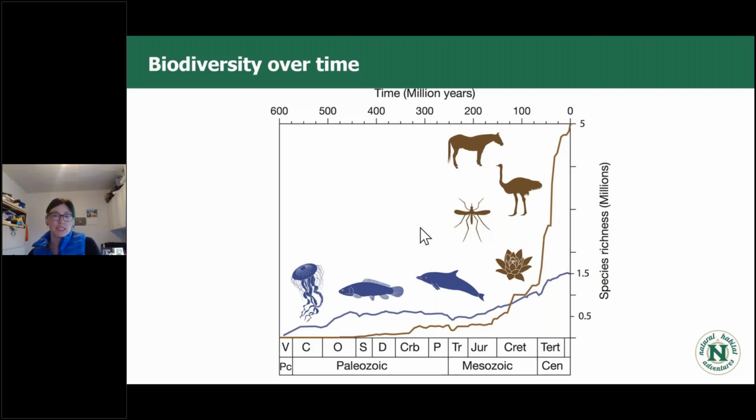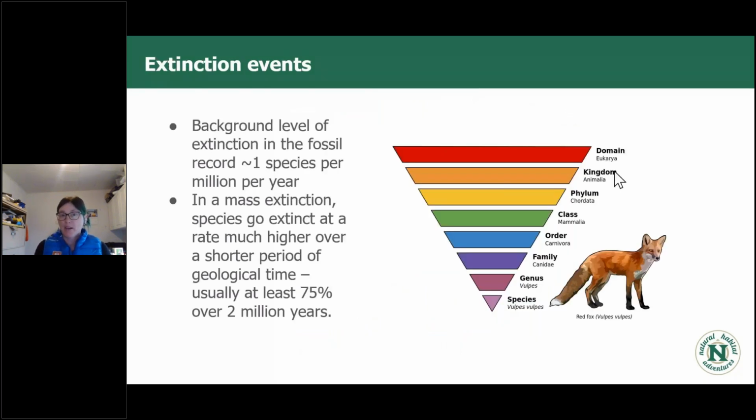And there may be other species that then specialize on living on that new species, and it kind of trickles down that way. But we're not only getting new species. Obviously, we're here to talk about extinction events. There is what we call a background level of extinction in the fossil record, about one species per million species found on the planet per year. So in any given year, of all the millions of species, we would expect a baseline number that are going to go extinct, along with some number that are going to then be new and newly evolved, giving us a general equilibrium between extinction and evolution.